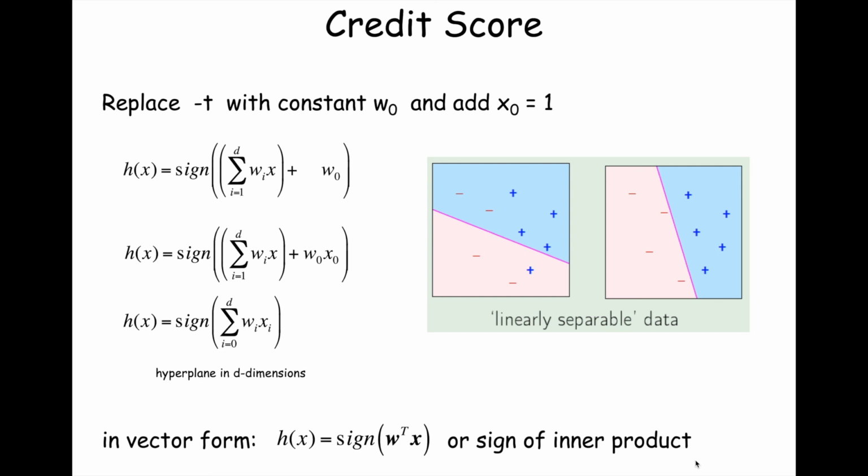Does that make sense? So now you can do this in one line of MATLAB, and there's your classifier. This thing will take an input x, augment it with x naught, then take your w and compute sign(w transpose x), and it'll either return a +1 for an approve or a -1 for deny. Now, the w defines the hypothesis, so if you want to change the hypothesis, you search for a different set of w's and compare the performance against the ground truth target function.